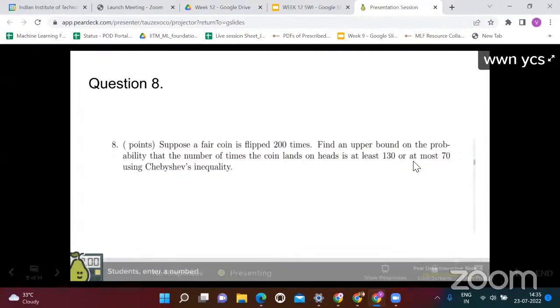yeah, this is the next one. This you have to calculate using Chebyshev, and this is also a simple one. Just a simple thing you need to check: the basic Chebyshev inequality that you generally use. The probability that X is greater than mu plus k sigma or X is less than mu minus k sigma should be less than or equal to 1 upon k square. That basic inequality you have to use here. So you just need to calculate the value of k. And if you are able to calculate the value of k here, you can directly calculate the upper bound for this probability.